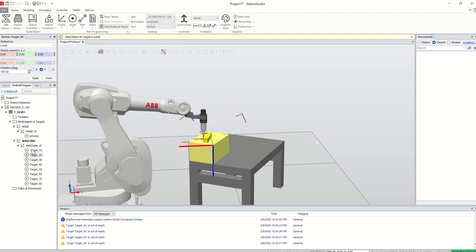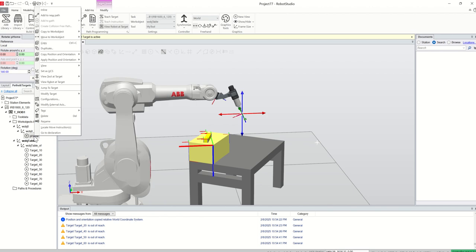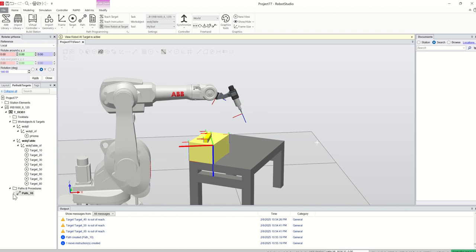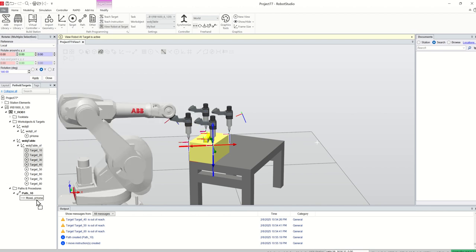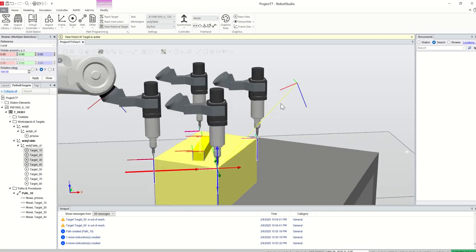Now, what I'm going to do, first of all, I'm going to make two toolpaths, and I want to show how you can integrate one toolpath with another, and then you can do the simulation. So I can do the right click on first of all P home, and I can say add to new path, and then, as you know, path 10 will be like the default path, right? And I want to take maybe target 10 to 40, and I can just drag and drop here. That's how you will see you are also seeing a preview of the tool.